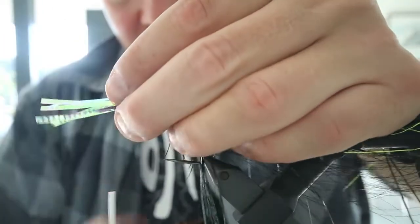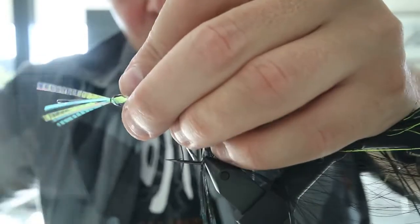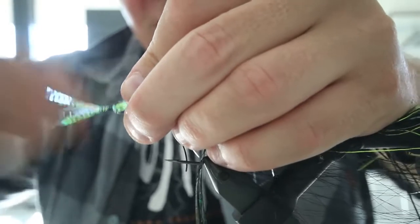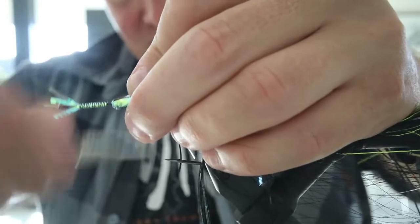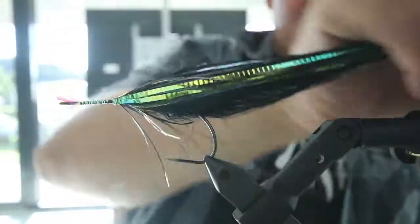which reflects, that's the word I'm looking for, an insane amount of light, especially in this mirror opal or mirage color. I can't recall exactly what it's named, but something along those lines. And this is a really extremely potent flash.